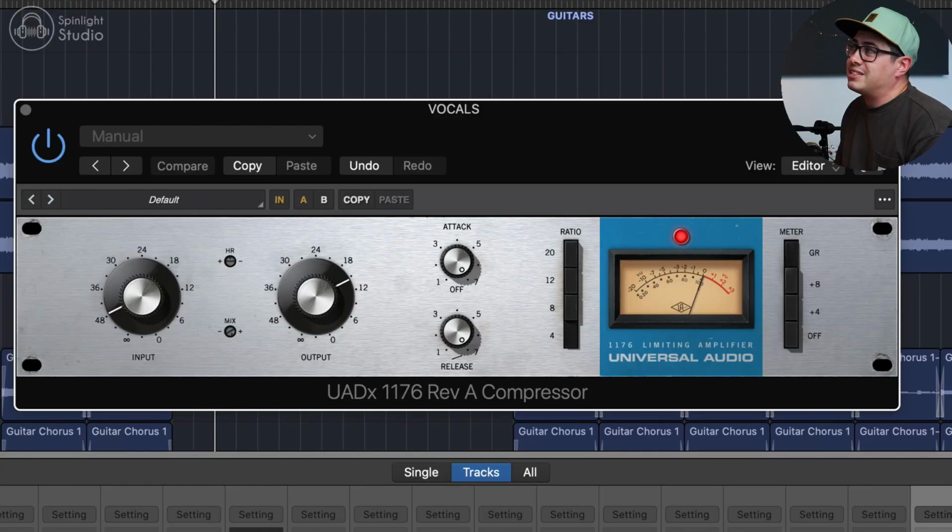Now what I'm trying to do with this is deal with the dynamics, because we have a bunch of vocals that jump in and out doing group vocal stuff, sort of like chanty gang stuff. And rather than playing with heaps of automation to try and make it sit right, I thought, let's just chuck an 1176 on here, fast attack, fast release. Now we just have this set so that when all the vocals jump in together, we get a little bit of extra gain reduction, and it pushes down and keeps everything level. So the whole time this thing is working a tiny bit, and then when the group vocals come in, it works extra and it keeps that vocal in place.